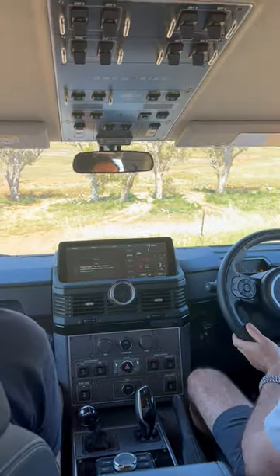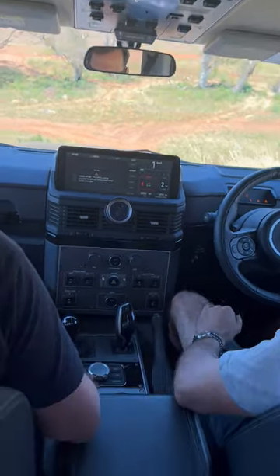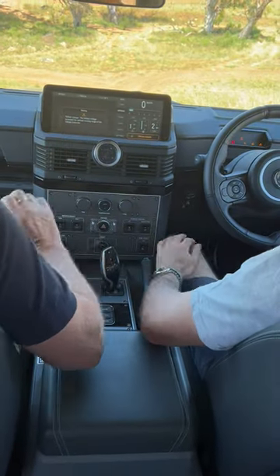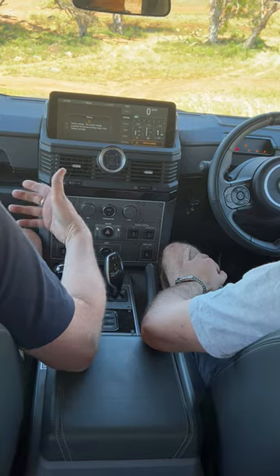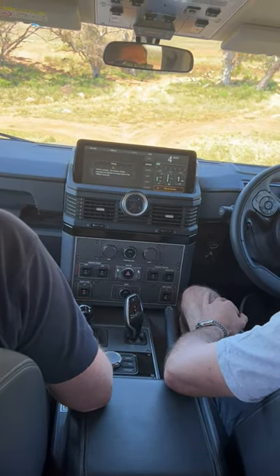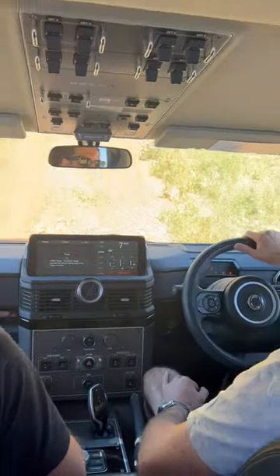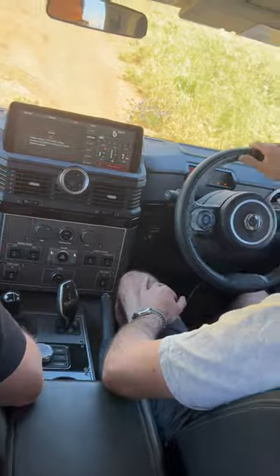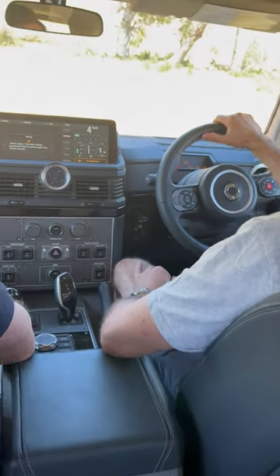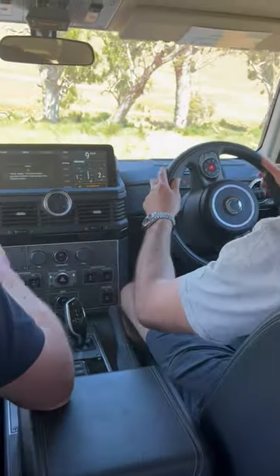The accelerator is the same as the production one. So we've come to a stop. Now what we're going to do is flick it over to manual mode. Now push it forward - we're in first. So we're now manual lock up. So this is going to take off the brake a bit. 6.5. And then we can grab, pull back, get a second, or you can put it back into manual mode.